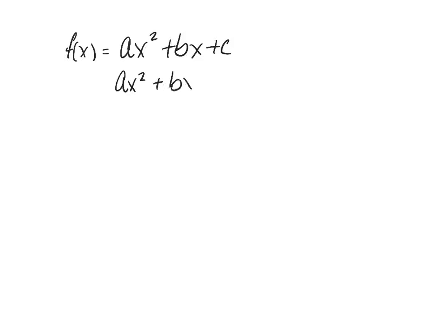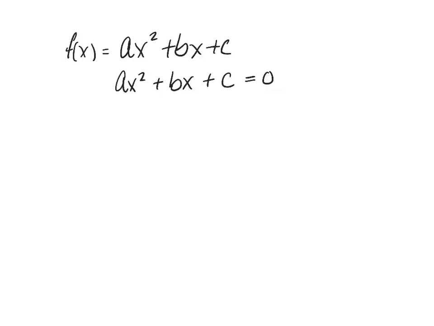In Chapter 3 in Pre-Calc 1, where we are, we're doing polynomials. So we started out with quadratics. With quadratics, they have the form ax squared plus bx plus c, and that's what my function looks like. Now, if I set this thing equal to 0, then I can find where, if it does, cross the x-axis.